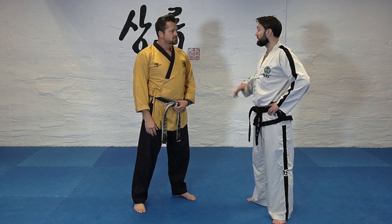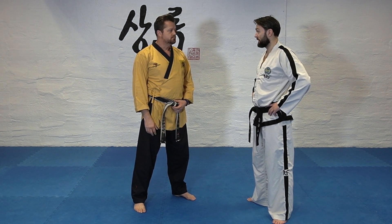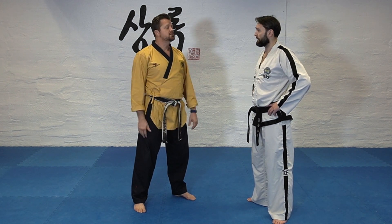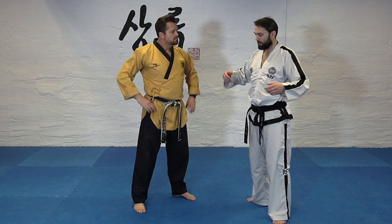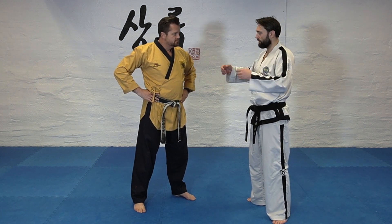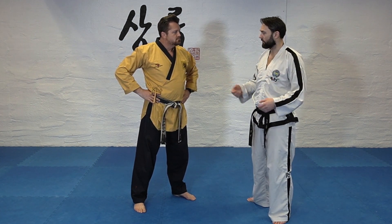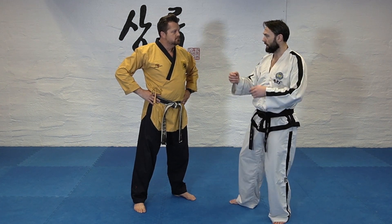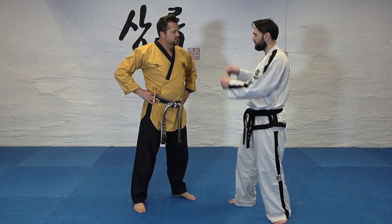You can also see this in Hapkido or other grappling arts — you need the impact of the body to get that point. And in basic boxing as well — a good boxing coach will tell you to sit in your punch. It's the same principle. You see it in many Kung Fu styles as well. Tai Chi — you have to drop, yes. And then the yin and yang of relaxation and tension, high and down, up and down.